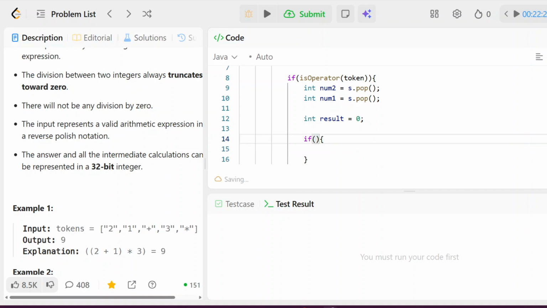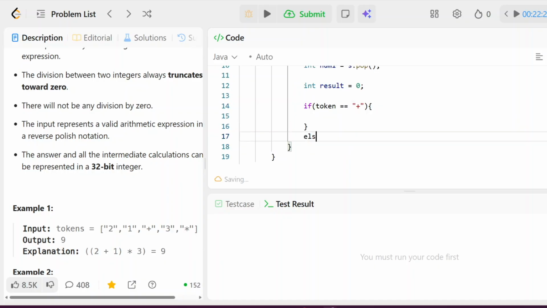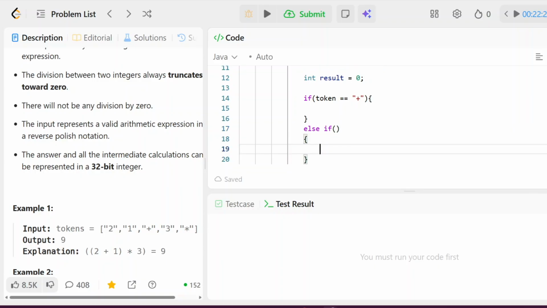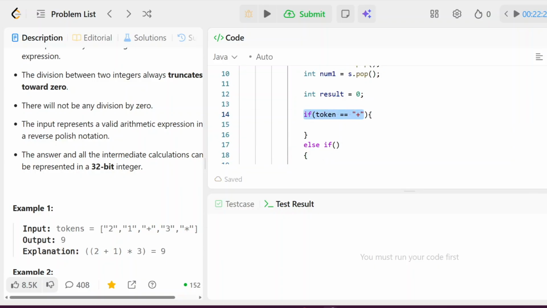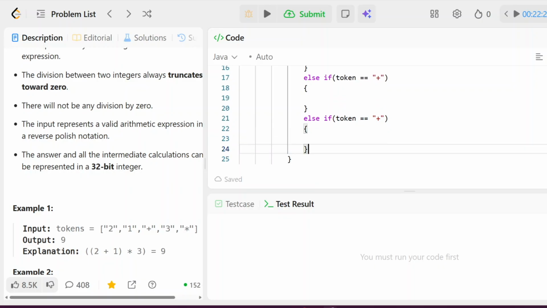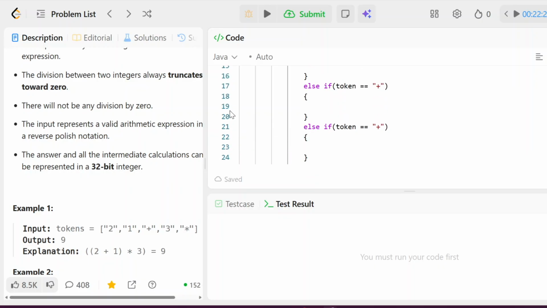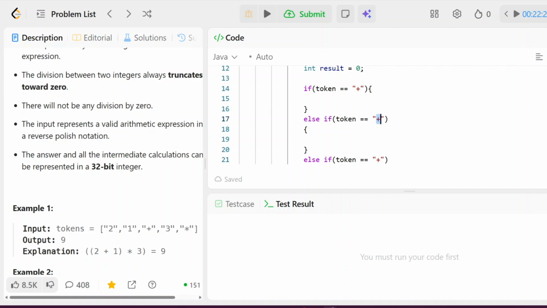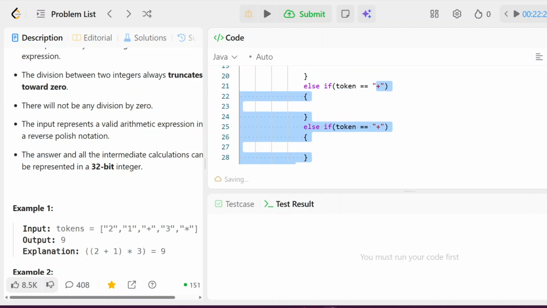So if the token, which we know is an operator at that point, is equal to a plus, also other cases where it's equal to a minus, and also other cases as well. So we'll handle all of them, right? So we have our plus, then the minus, then the multiplication, and we're gonna have our division here, guys.